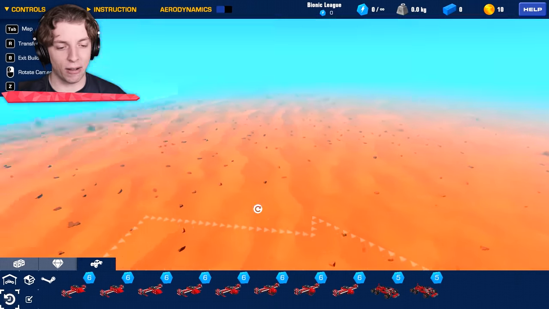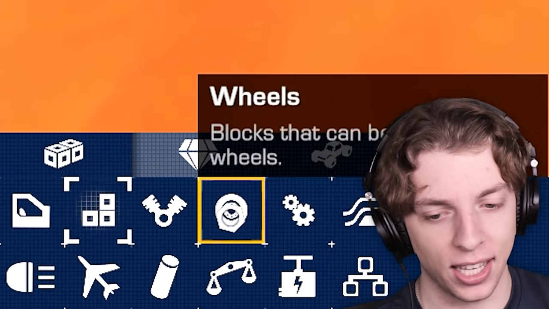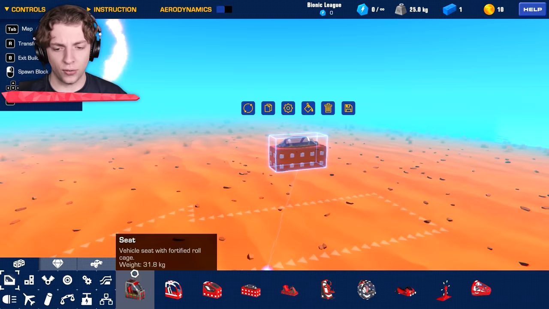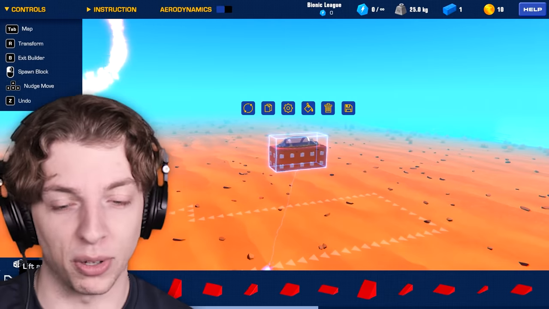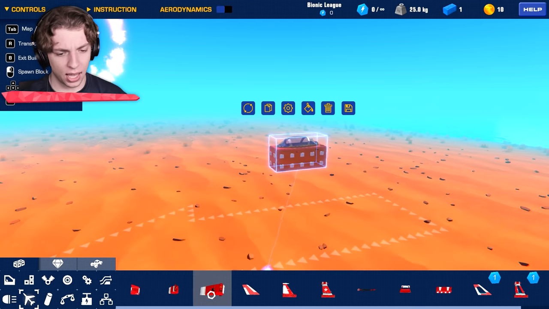Let's begin with our plane build. So, with a plane, we've got to start off with our cockpit, obviously. Here it is. Now, we've got to think about a couple of things when we build a plane in this game. That's aerodynamics, weight, all of that. But don't worry, we're not going to think too hard. I don't really know what I'm doing, to be honest. We need wings. We've got a couple options here: modular wing, paddles, all that stuff.